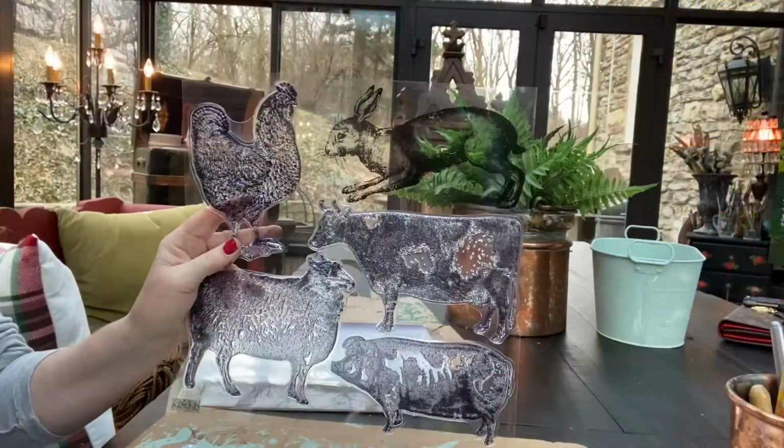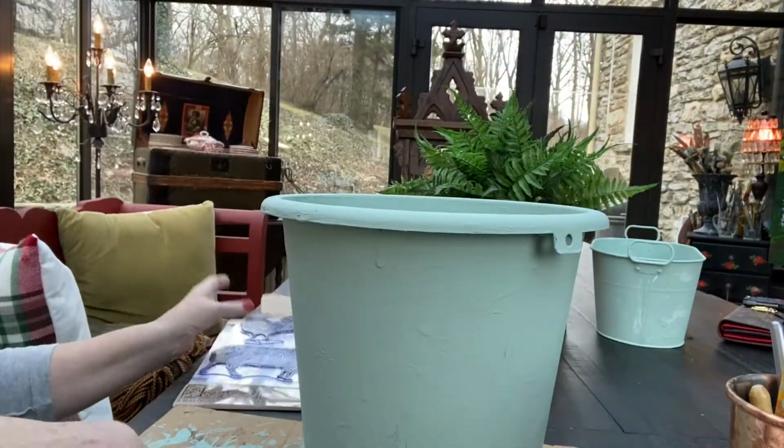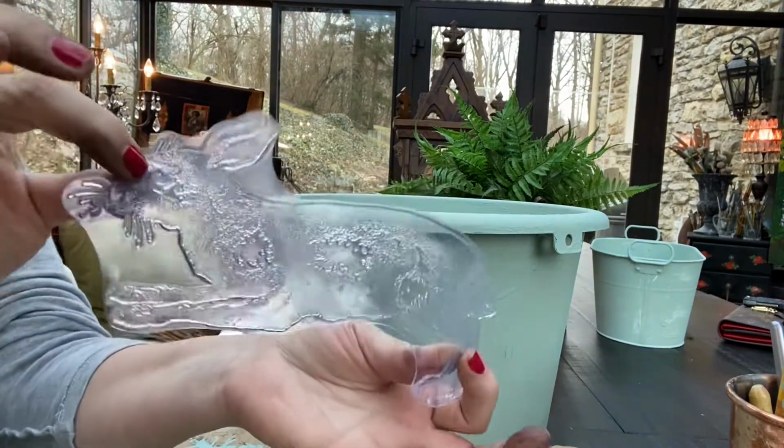Which look like this, and yes, it's Easter. We're going to use the bunny, and the bunny looks like that.